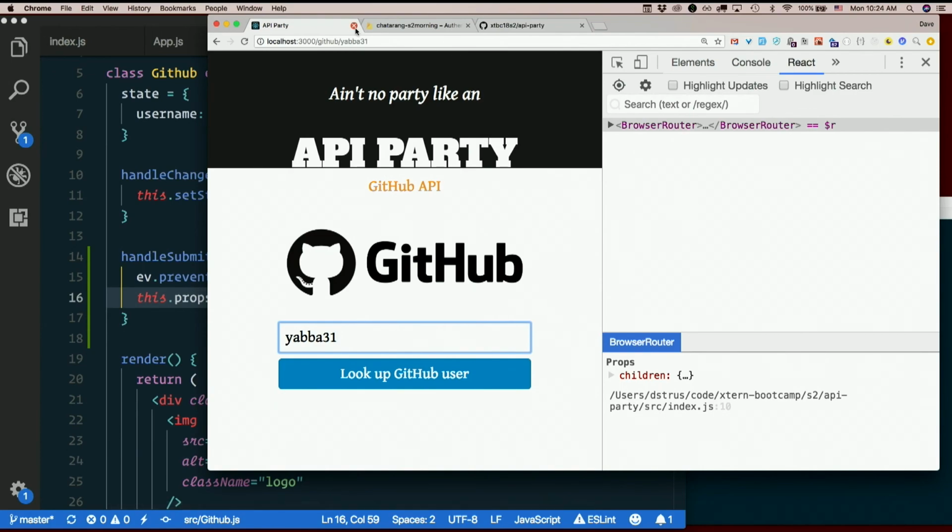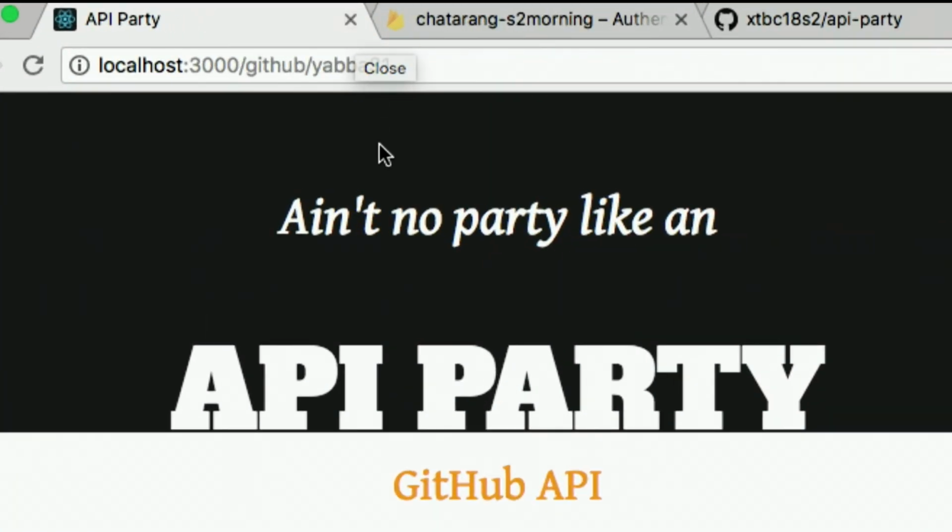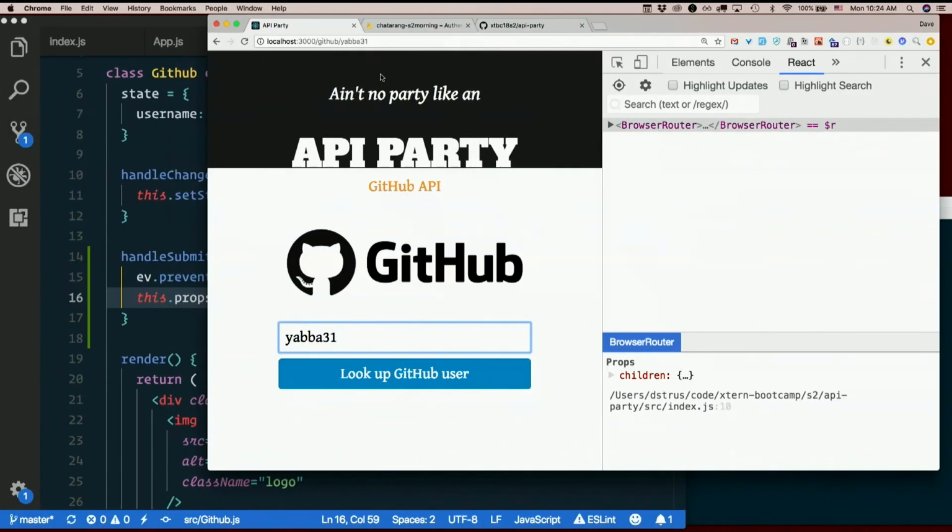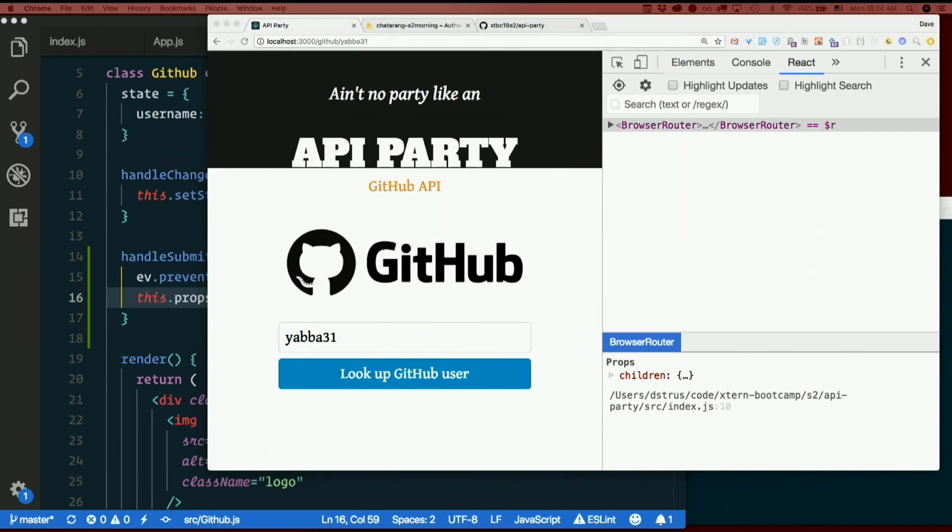And now I'm at github/Yabba31. Cool. Now nothing happens when our route changes, but by golly, our route changes. And that's a step in the right direction. So what if we added a route for that?